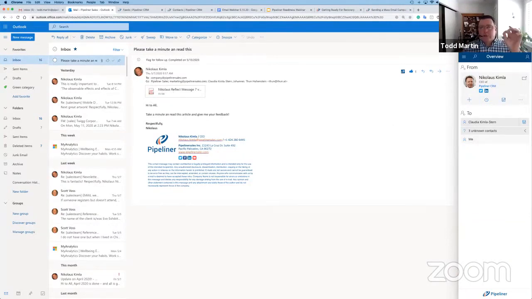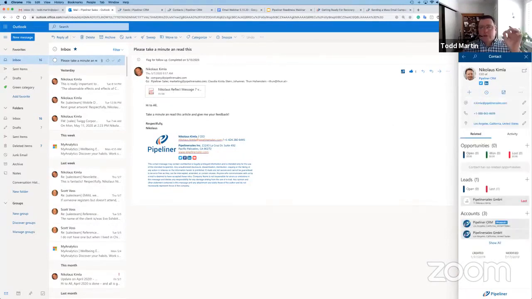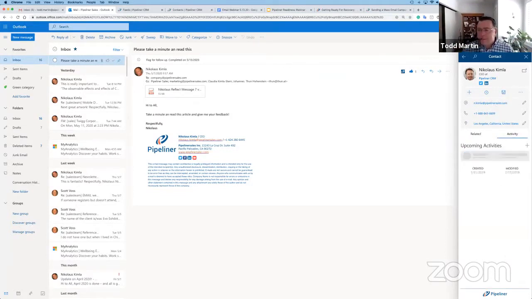Number one, you can see if the person's in there. I always like that because I don't have to do data entry, so I can click add and it does it. Then you can see all the open opportunities and deals, and I really like this one where I can schedule activities to other people on my team, and then it's linked right to that specific contact in pipeline. So I can archive the message, and I know it's done, or it will get done.